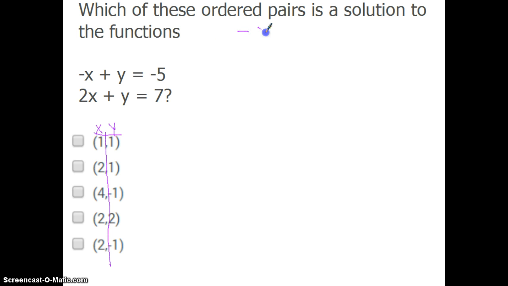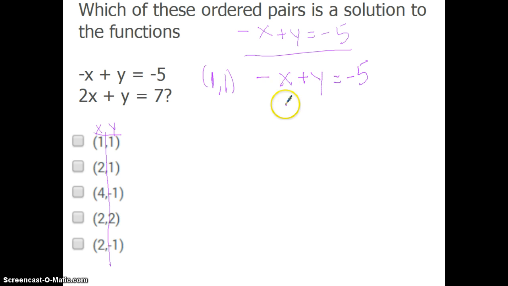So let's start evaluating the function negative x plus y equals negative 5, and we'll keep going until we find an ordered pair here that's going to be a good solution. All right, so let's try 1 for x and 1 for y. I'm going to take the x, and replace it with this number here, so that's negative, instead of x, 1. Let me go real slowly this time. My function was negative x plus y equals negative 5. And in this problem, I need to evaluate. That is, I need to replace the letter with the number, and I'm going to keep going until I find something that works.